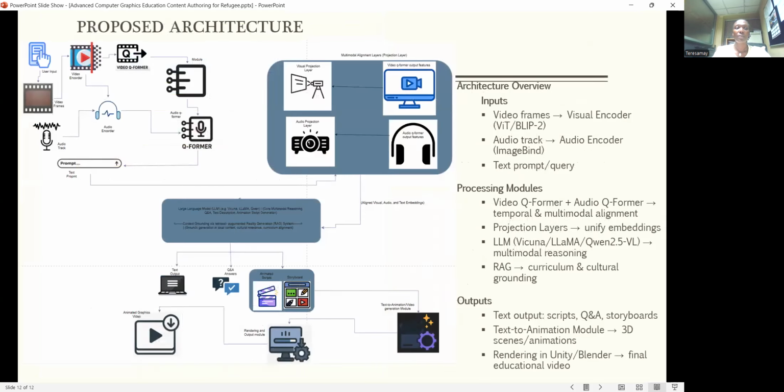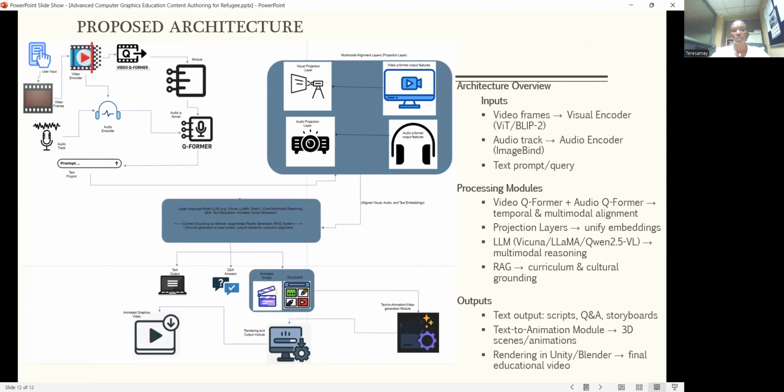Then, if I continue with the proposed architecture, after building on those insights, this is the proposed architecture for the refugee education content authoring. This is how it flows. First of all, the inputs include three things.